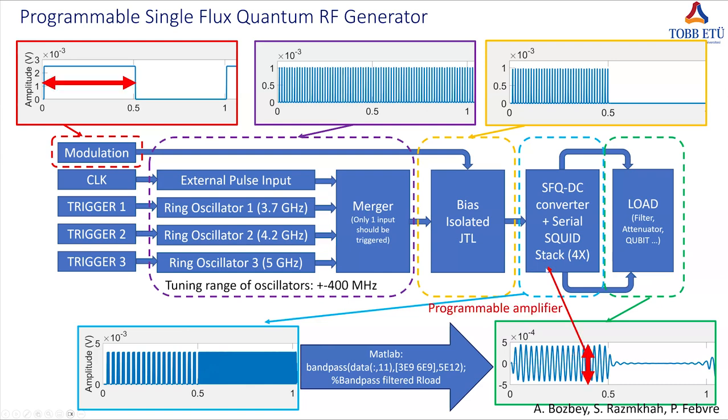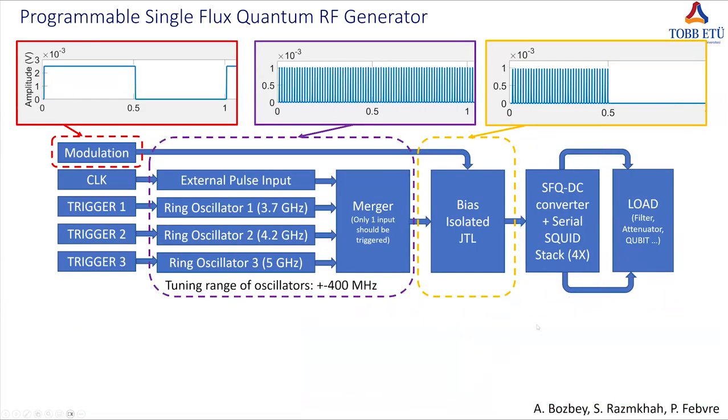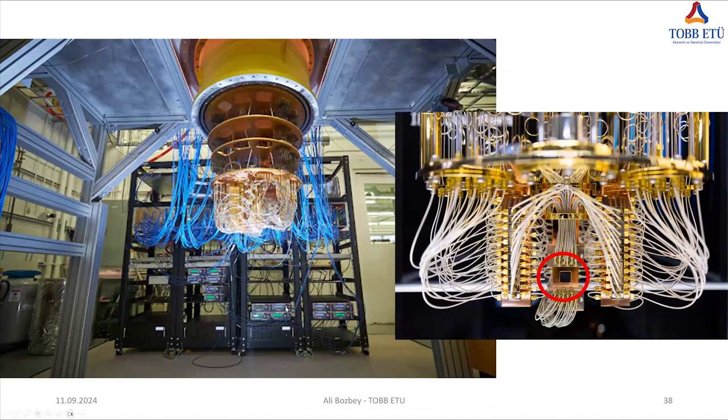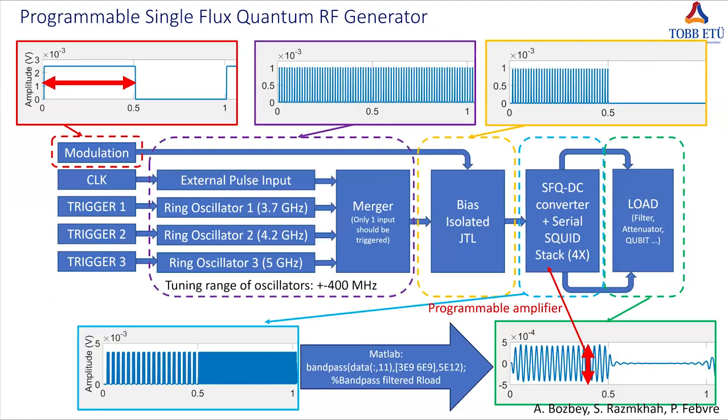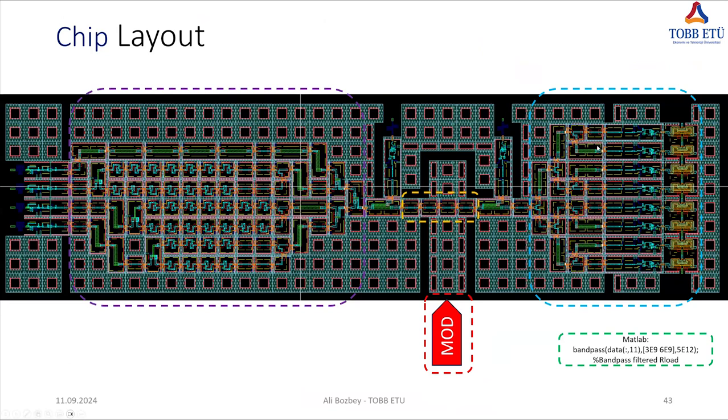Then by programming the squid amplifier, we can adjust the amplitude of the pulse. By programming the modulator duration, we can control the duration. So then one box is replaced with one circuit. So this is the layout of the chip. Then this is just a 2 millimeters by 1 millimeter circuit. And the good thing is it operates at 4 Kelvin. So you don't need to go outside. You can just go up to 4 Kelvin. Then you can control your qubits.